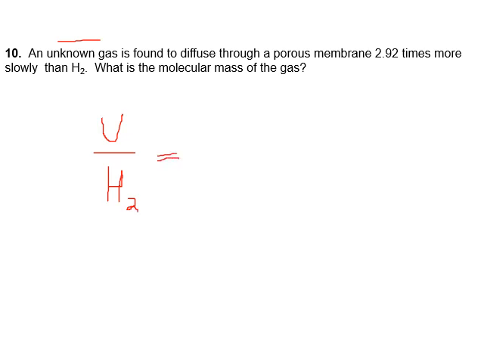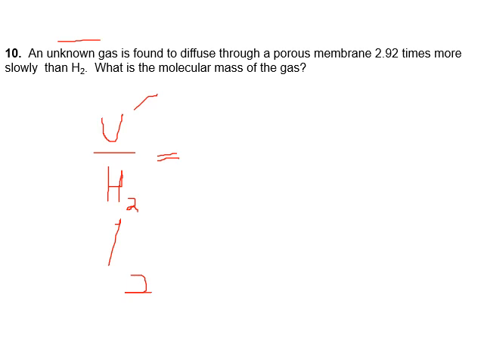And we know the mass of the H2, right? It's 2. So this one right here is 2. And I'm going to have to try to speed this up because I don't want this to get too long. And we don't know what this one is. So that's a question mark, which I'm not going to write out. All right, so the velocities over here, the diffusion rates, let's see how I can write this. The diffusion rate here would be about 3 times more slow for the unknown gas.